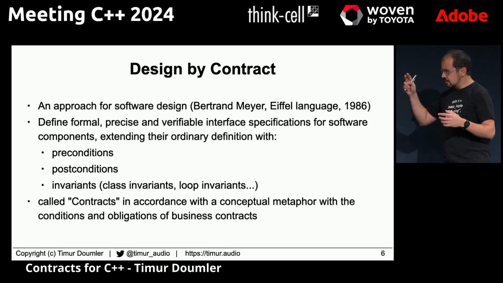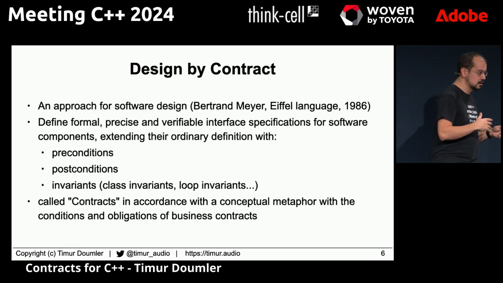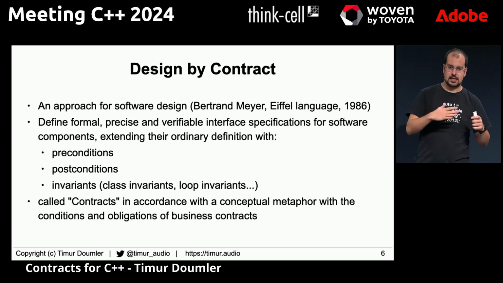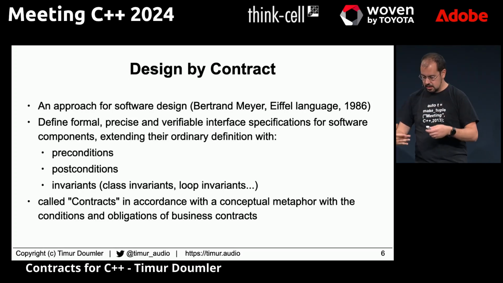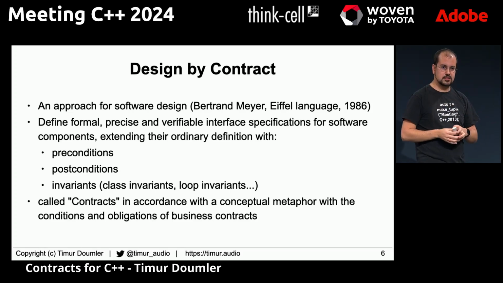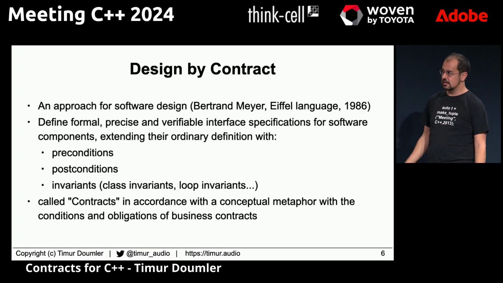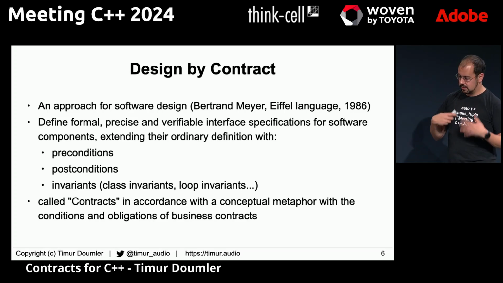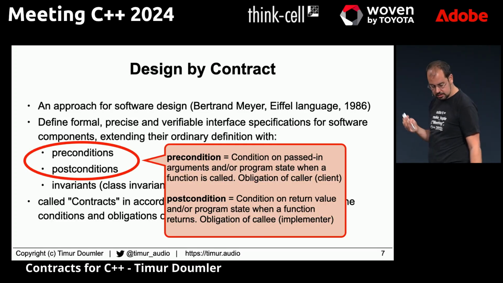Invariants are really interesting, but it turns out that specifying them correctly for C++ is really, really hard. So we are not done with that yet. Invariants are unfortunately not part of this first iteration of this proposal. So we are going to extend it in future standards, hopefully. But this paper does not have invariants in it yet. We expect that to be added as a future extension. So we're going to primarily be talking about preconditions and postconditions.